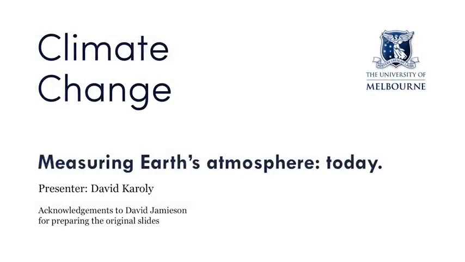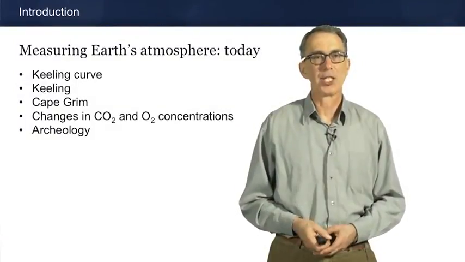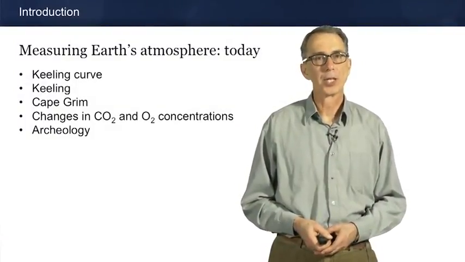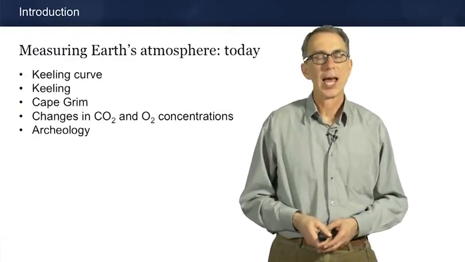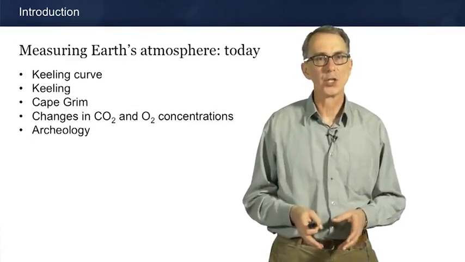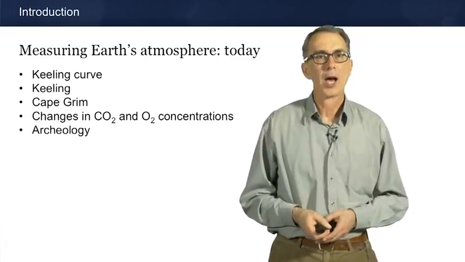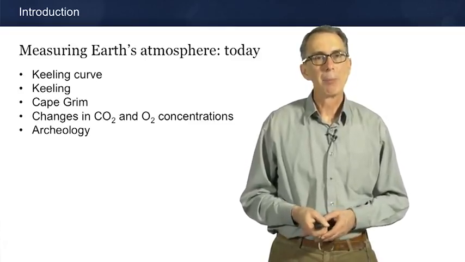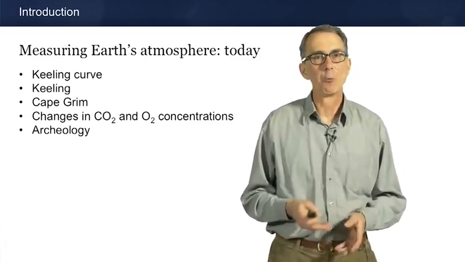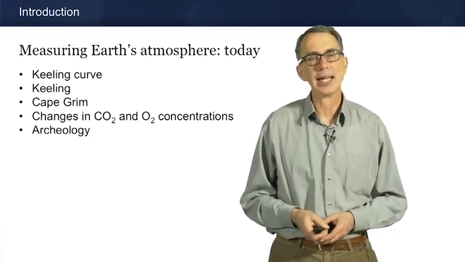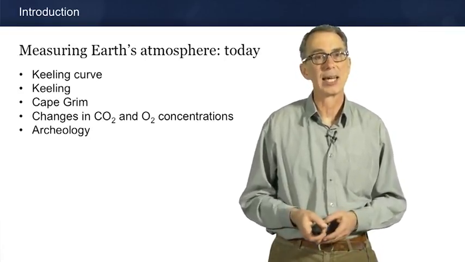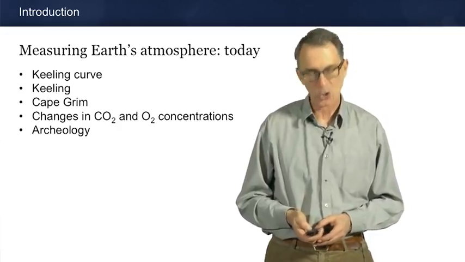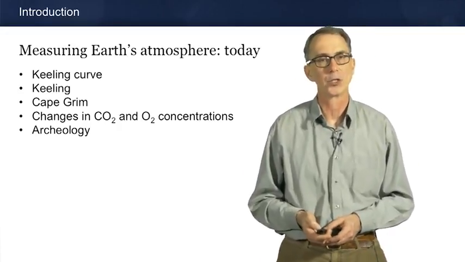Well, welcome back. In this lecture today, we're going to talk about how carbon dioxide and other greenhouse gas variations are observed as changing in the atmosphere over the last few years. In particular, we'll look at a range of different observational data for changes in carbon dioxide, and understand what might have caused some of these changes in carbon dioxide variations.